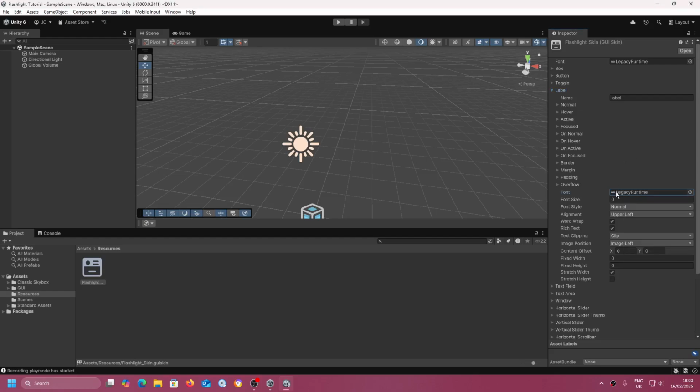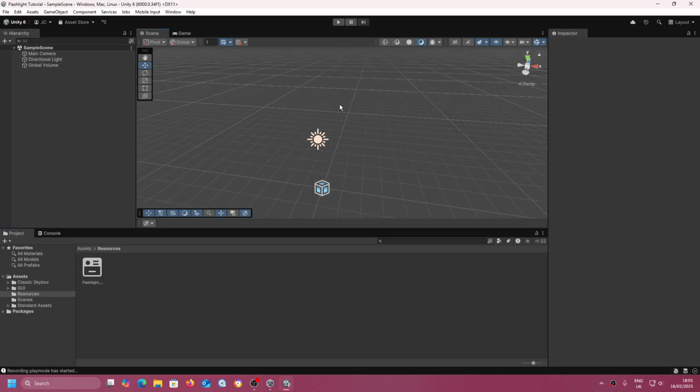I'll use the legacy one actually for now. We'll set the font size to 12 and the alignment to middle center. So we may change some of these values later on, but this will suffice for now.